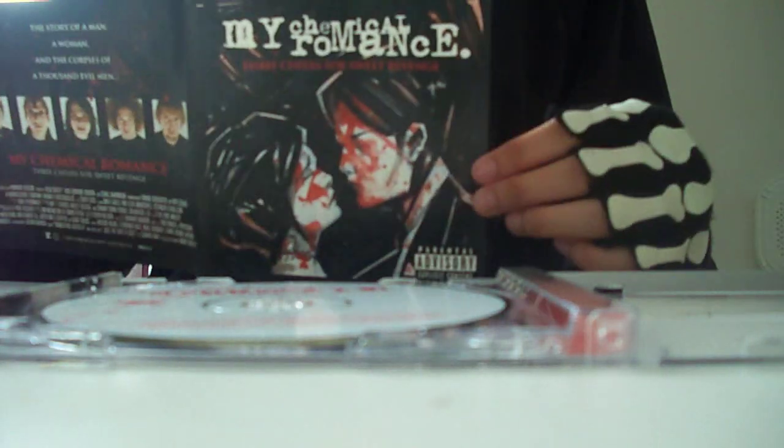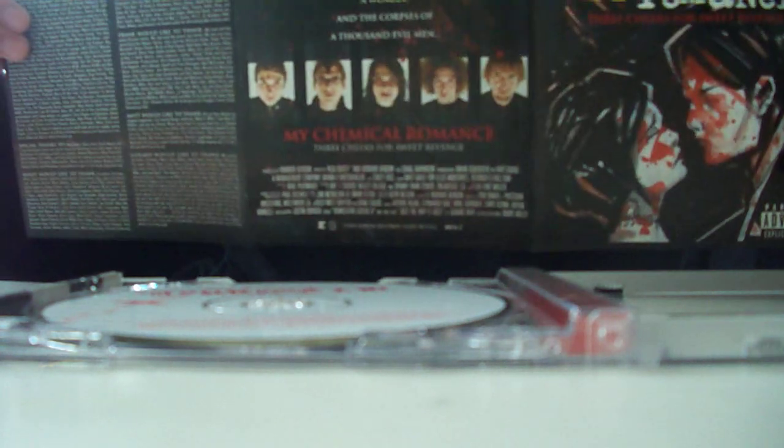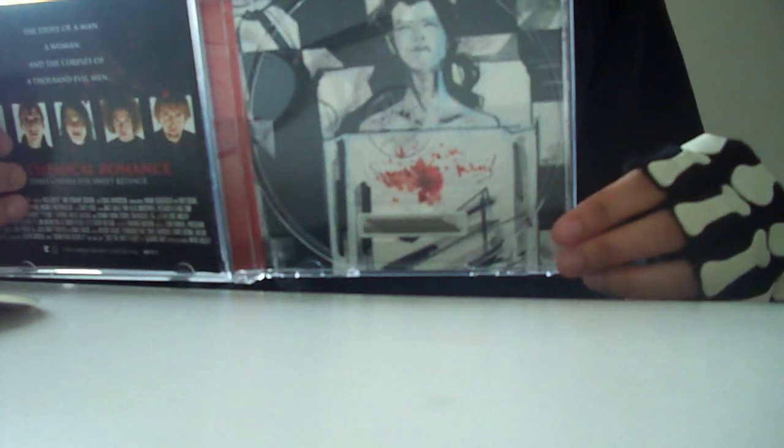Wow. I don't know if you want to see this. There's the front, there's the back, there is the inside. And I also want to show the artwork behind the little CD. Take this off. Oh my gosh. There you have it. Really pretty.